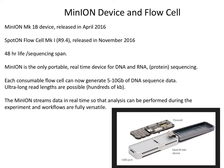Right, the device. If you want to come to the lab, we've got 2. It's really small. You can put in the disposable part, the flow cell, which is actually the expensive part. If you turn the flow cell over, all the electronics are at the back of it. That's why they want you to send back every flow cell you use, because they want to make sure that you haven't tried to rip off the technology and sell it to Taiwan or North Korea.